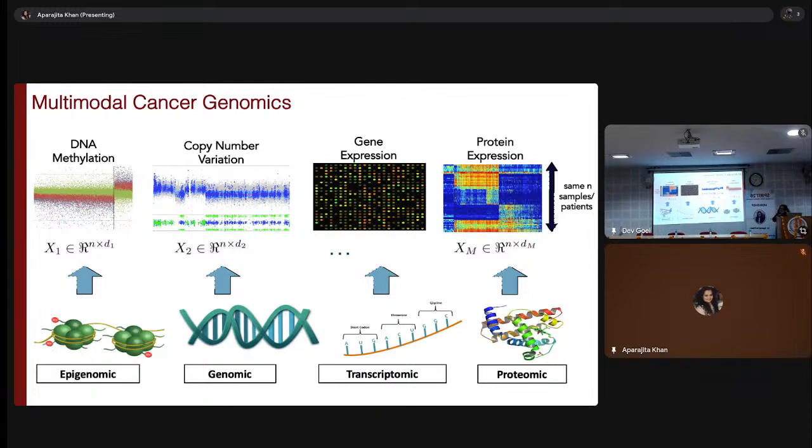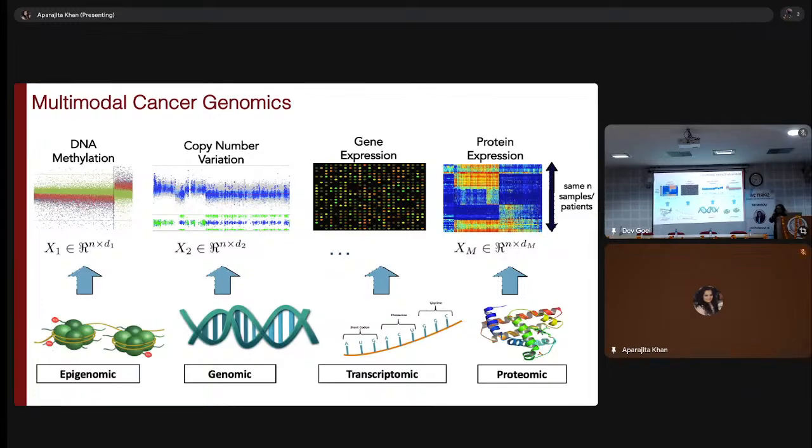And then from the proteomic expression, you have those 500 samples with their protein expression. Now the pattern that is there in the gene expression may not be exactly the same, although it's of those same 500 patients. So gene expression data will give you the idea about what dysregulations are going on at the genomic level, but it will not capture what is being reflected in the proteome because of those genomic irregularities.